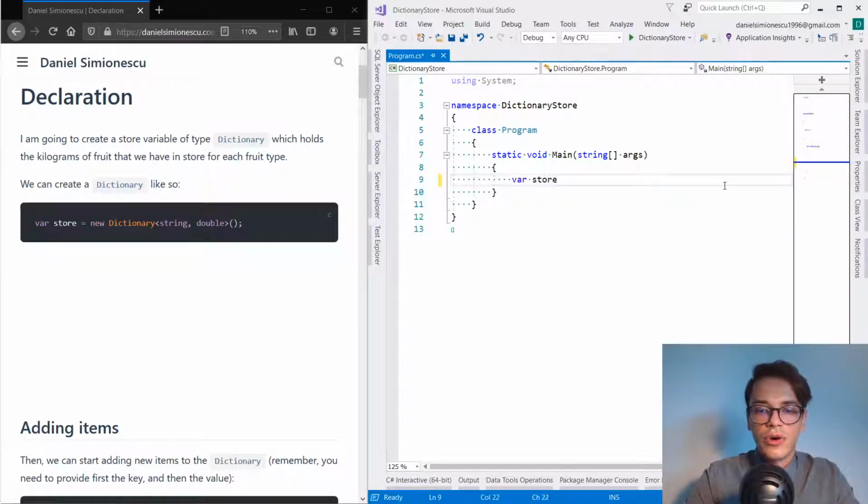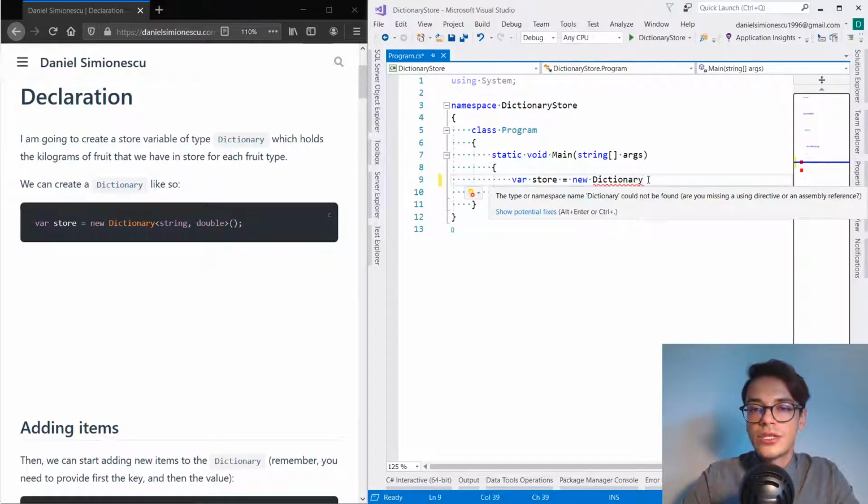So var store equals new Dictionary, and I can type it right. So new Dictionary, and you can see that we have a red squiggly line underneath our Dictionary because the namespace is not found.